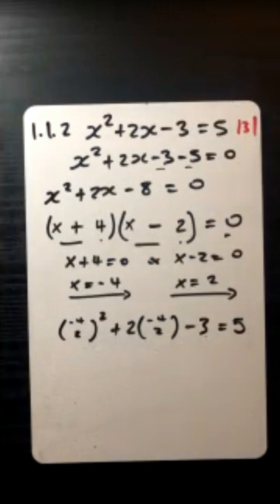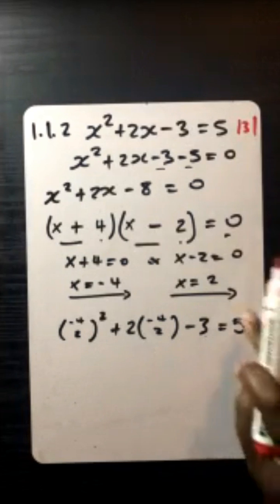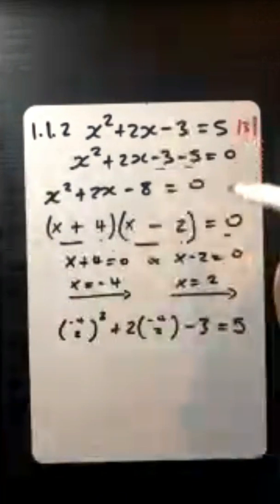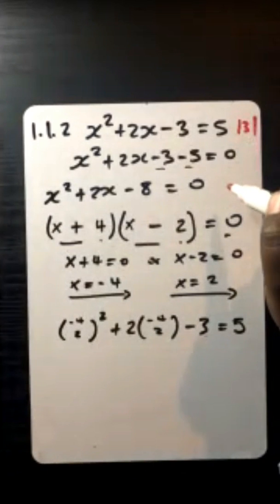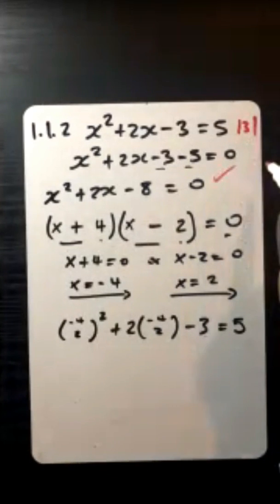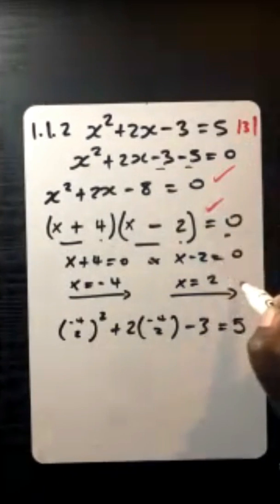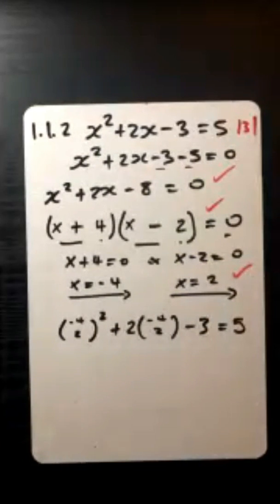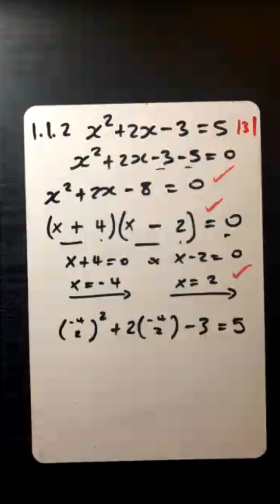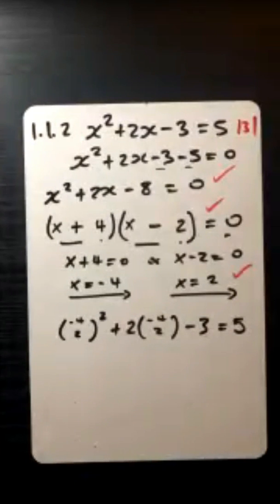So ladies and gentlemen, remember, you can still catch up this lesson where you test all of those values. You are most likely to get your first mark for writing that in the standard form, for getting the factors, and again for the correct x values. You are most likely to score a mark. Ladies and gentlemen, before we move to the next question, are we all on the same page?